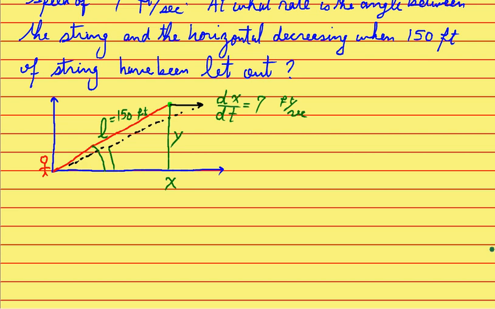What is the quantity we are after? At what rate is the angle changing? So we need to call somebody our angle. Let's call it angle theta. So I have to connect this required quantity, theta, to the other quantities about which I know something. I have this x, y, L. I want to connect the theta to these. That's the first step. That gets us the relationship. Then I take a derivative of that, and then I get my related rates.